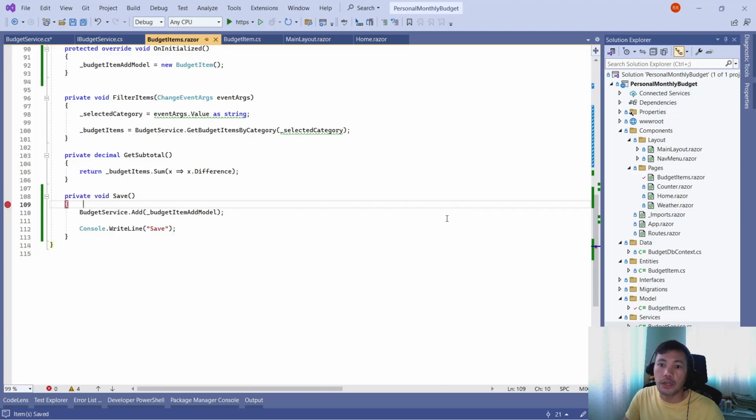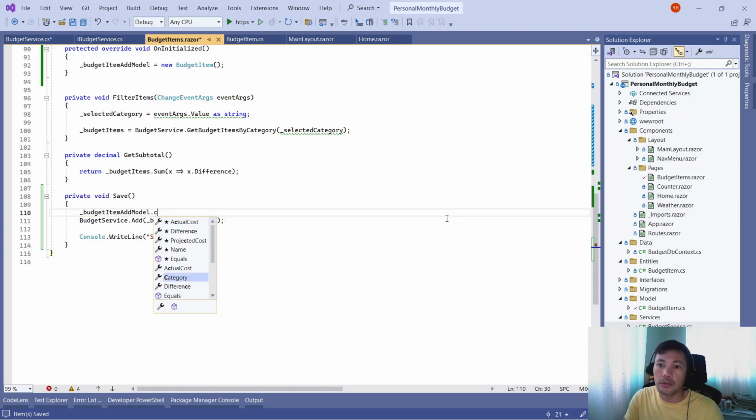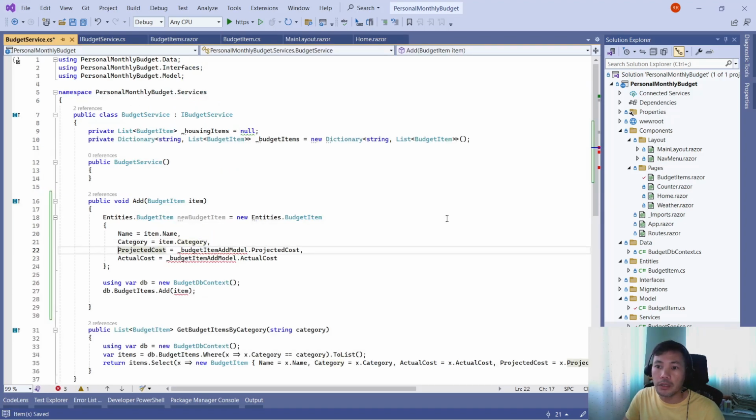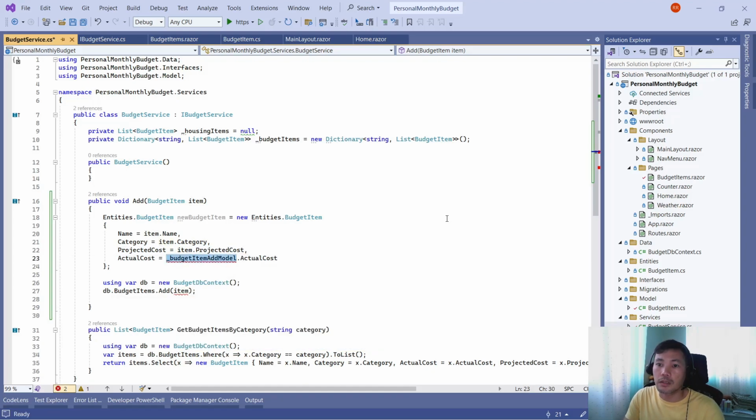We have also forgotten to set it. So we need to pass this also, that category is equal to selected category. Jump back here, then set this as item. Okay, now we have add new budget item.